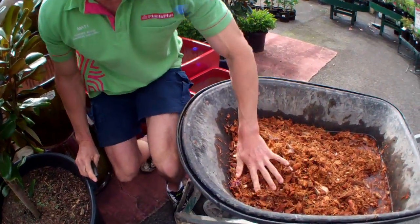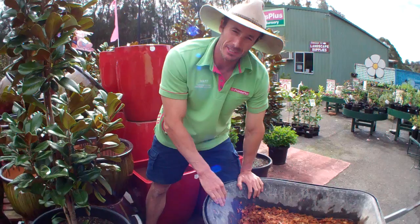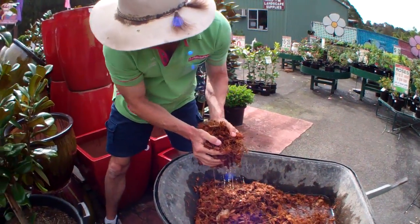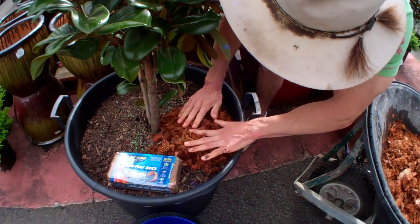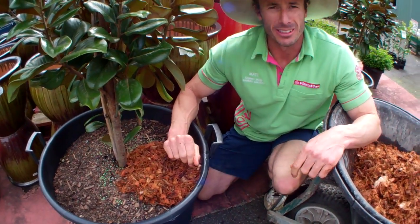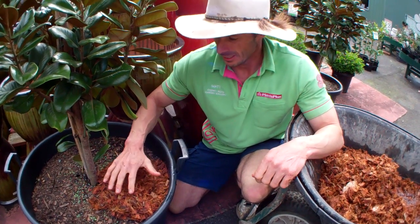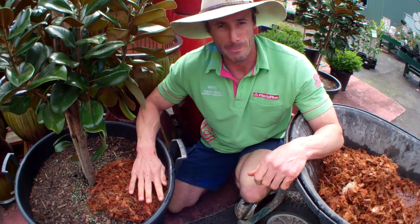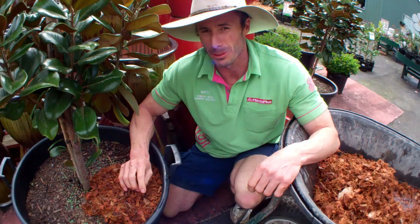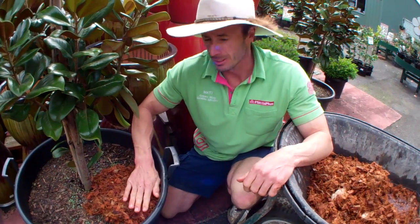What I've done here is prepared earlier — that whole half a wheelbarrow full is just one of those blocks soaked in about 40 litres of water. The way we usually use this one is like a mulch on top of a pot. If you put it around the top of a pot, you can see it adds a really good thick layer that weeds won't grow in and it looks pretty good. It also holds a lot of water, and as it breaks down, it's probably one of the best potting mix ingredients you can get — that coir. It adds to and improves the potting mix, holds water in, keeps fertiliser out of the sun, and keeps the weeds down.